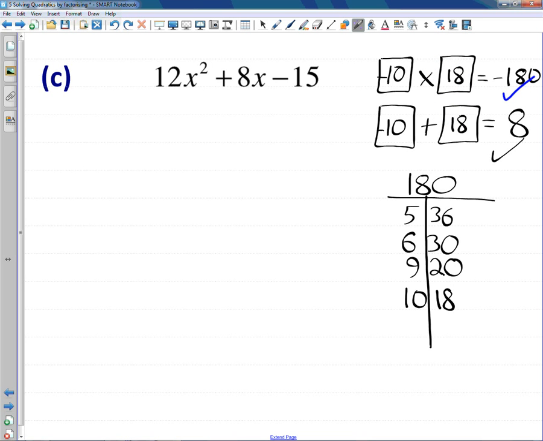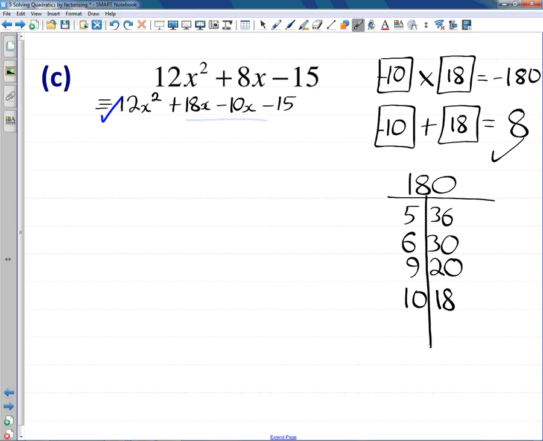So you can see it's a bit of a long-winded method. That's one problem with it. So we use it as a last resort, really. Now, what this is telling us is how to break up our 8x. We're going to write that a rather odd way. We're going to capture the 8x as 18x minus 10x. We can do that because, frankly, that is 8x. I've not changed anything. I'm perfectly entitled to use the algebraic equivalent sign.